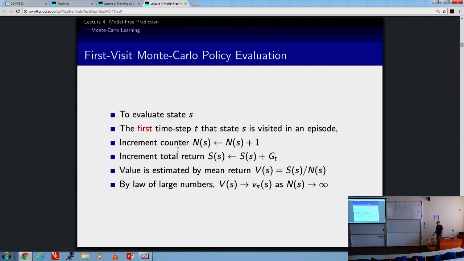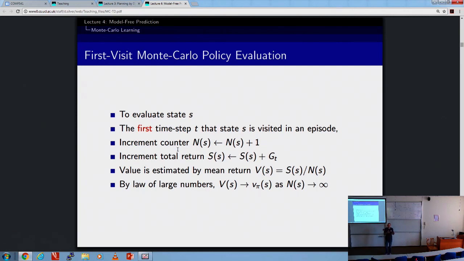Just like synchronous versus asynchronous, there are slight variations in how you can implement Monte Carlo. One is first visit versus every visit. This might be a little bit of a detail, but let's briefly mention it anyway. States might repeat, especially in small games. I might revisit the same state over and over again during an episode. Every time I visit that state, I have a different return starting from that point forward, right? If I visit the state again in 10 steps, I'm closer to the end, so my return will be lower, or if I have fewer terms, it might be higher. Maybe the returns are negative, I don't know.